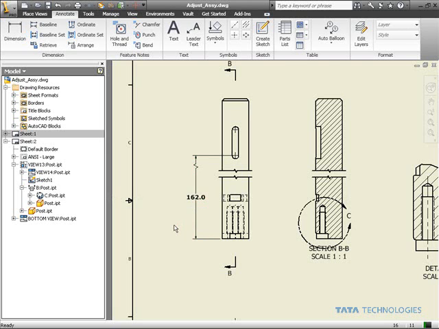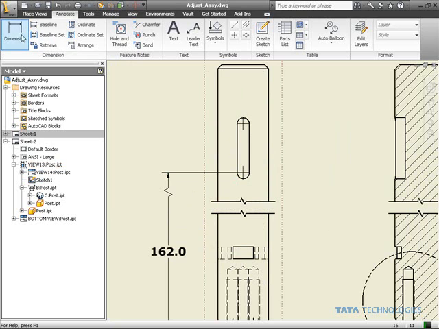Let's go ahead now and place a general dimension. So we're going to dimension our slot. So let's select the two endpoints. And then if you want to line this up, just kind of drag here without picking and then come up. And that will place that dimension directly in line with our retrieved dimension.